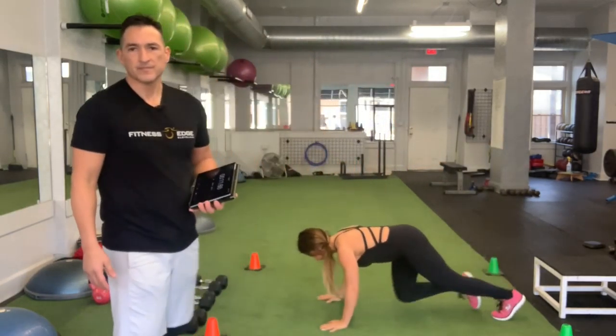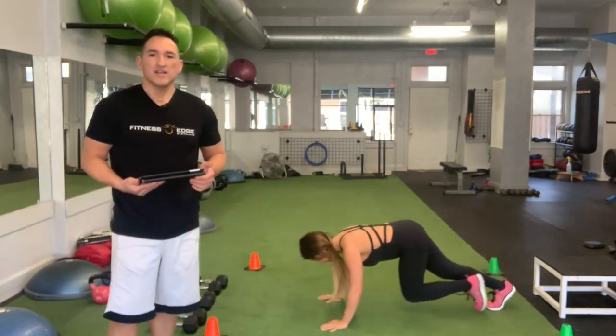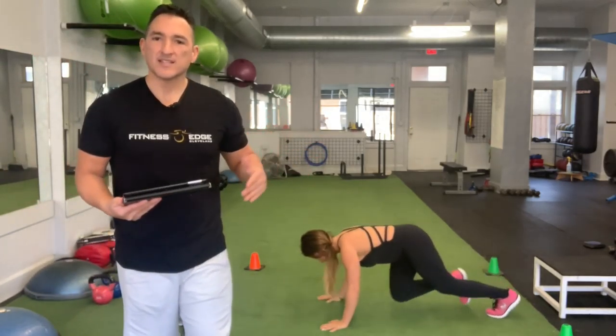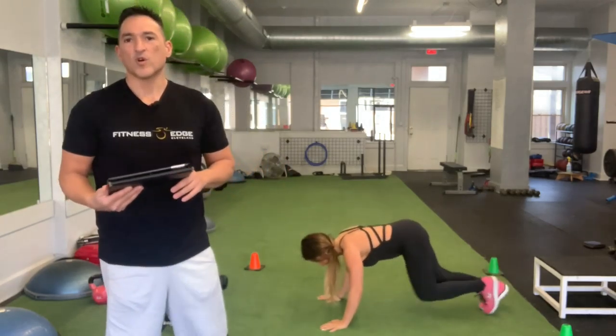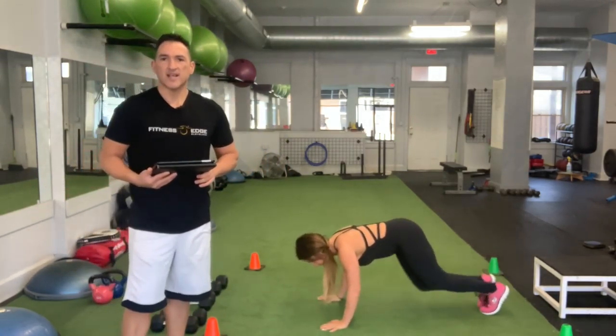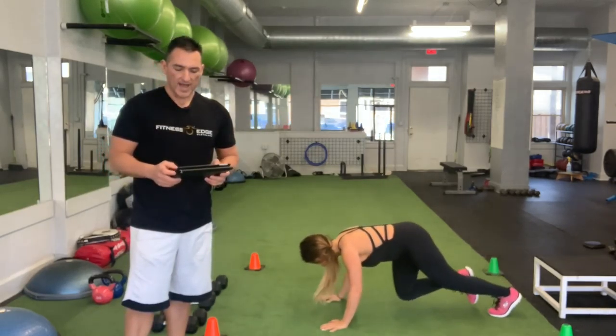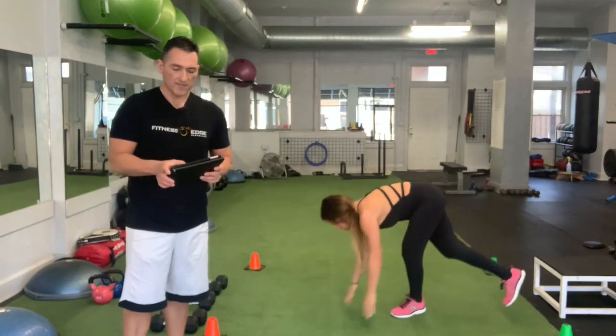Run it out. Remember, if you're just beginning, if you're new to working out, you can always step it out and lessen the intensity. And of course, rest when you need to, guys. Do the best you can. We have less than 10 seconds left here. 5, 4, 3, 2, 1, and break. Good job.